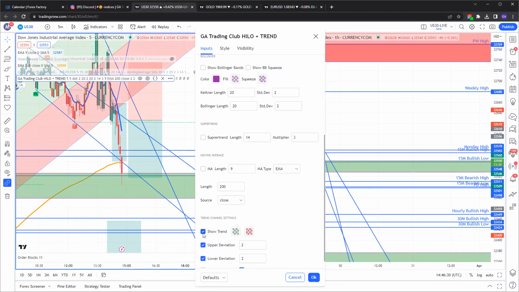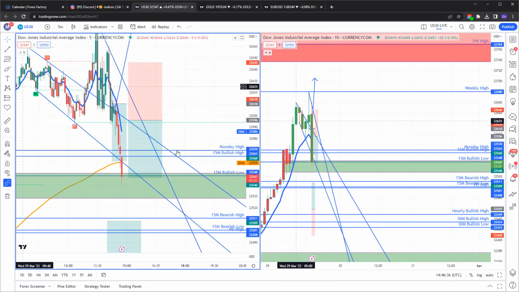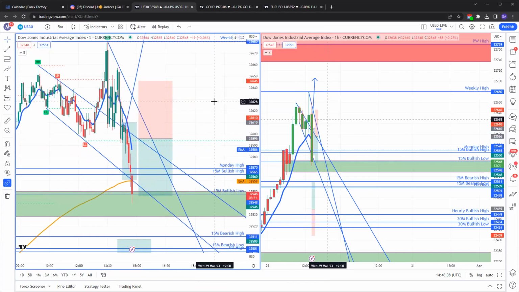So this is a nifty little trick. If you guys don't know what the bias is, turn this on your trend and then see where price is at. And that will definitely, that's why I told you guys when I had these indicators developed, it will be a game changer. So let me go back on that, right?